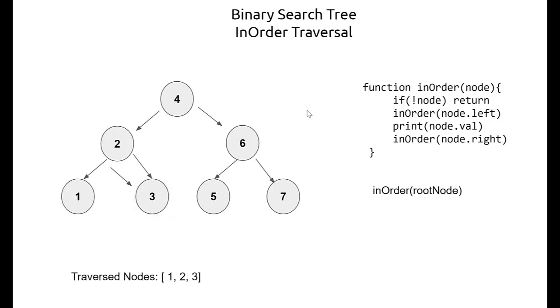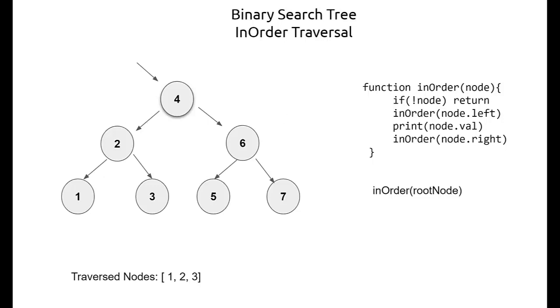On our node 3, we do not have a left node, so we push the value 3 to our array. Then we do not have a right node, so we go back to our previously called recursive function on our stack, which is the one called on node 2. On node 2, we have finished calling our right node, so now we have to exit to our previous recursive function, which is the one on node 4.